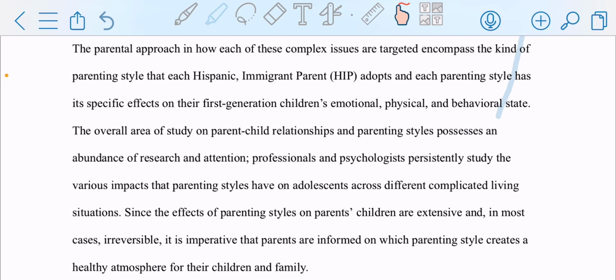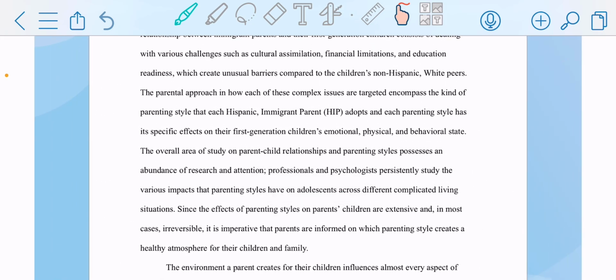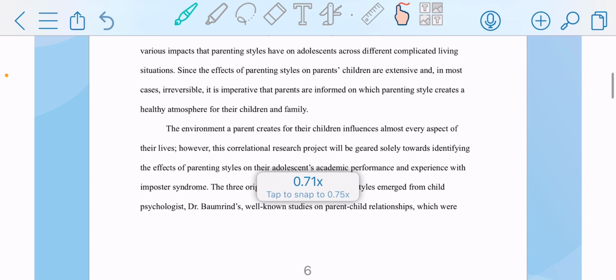So as you can see here, this is the student's voice, okay, because this is not cited anywhere. So this is the unique student's voice. Now, what is the student trying to do here? He's trying to build background information. Let's skip.